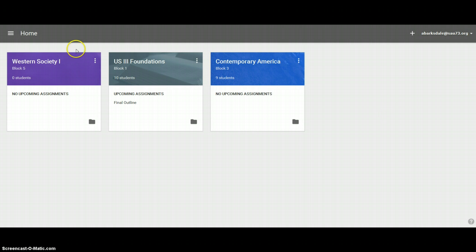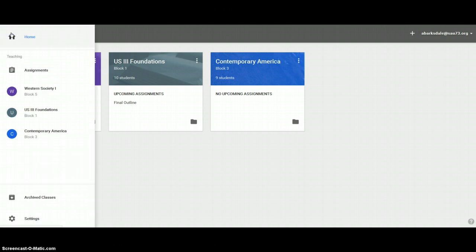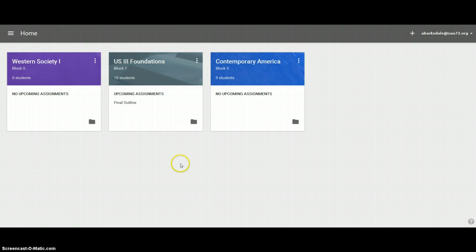The other feature I'd like to talk about on the home screen are these 3 little bars over here on the left-hand side. If you click these 3 little bars, you're going to notice a bunch of things down the side. When I'm in one of my classes, if I need to get to another, these 3 bars help me get there faster than having to go back to the home screen. I can also see something called archived classes. If you don't want classes to appear on this home screen, you can actually archive them. By selecting these 3 little dots, you can archive a class so it does not appear on the screen, but you still can access it later if you happen to teach the class at another point.